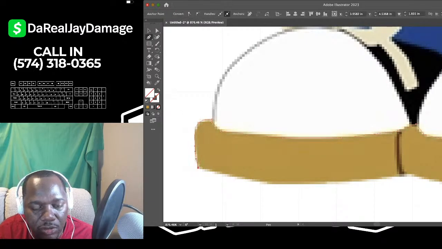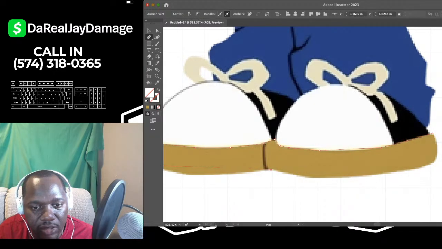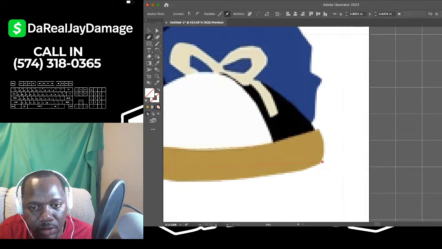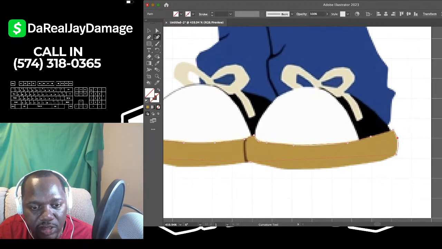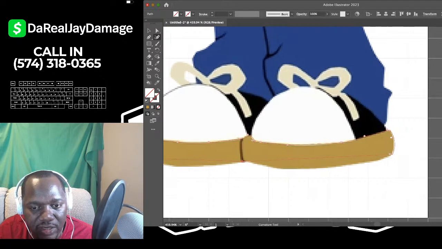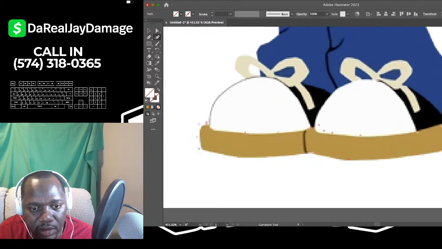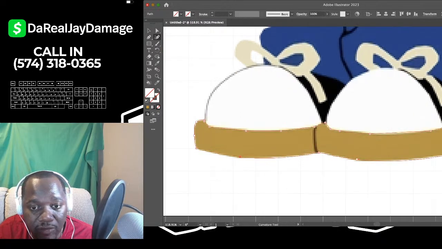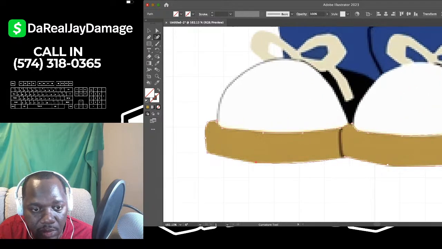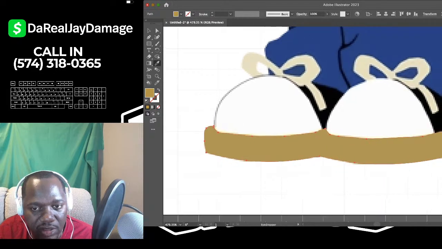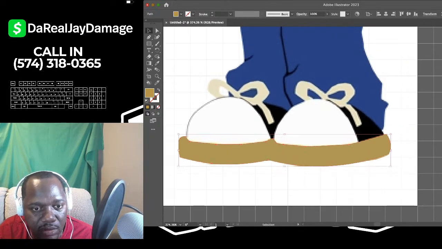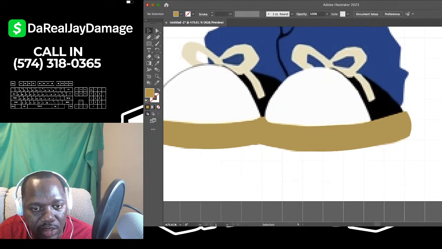Let's use that pen tool, come around, create those anchor points. Boom, boom, boom. It's pretty simple, y'all. I'm telling you, it's simple. You just have to really pay attention and make sure you're stacking these colors properly. Once you get to the point of creating your own character, make sure you're stacking these colors properly. You don't want to do this in a cheap way. You want to make sure that when you stack these colors, they look good.